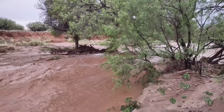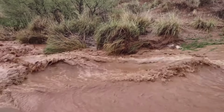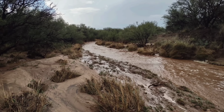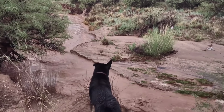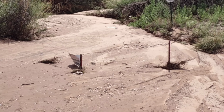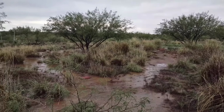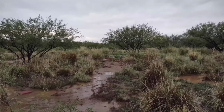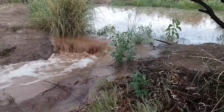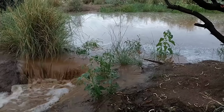It's now been a few hours since the rain stopped, and the water level is finally starting to recede. The few T-posts that are still standing are almost completely buried in sand. And here's a look at our pond. Amazingly, the outlet where the pond overflows into the swale never failed, and so the water level in the pond was able to stay high, but the pond and the swale are full and overflowing.